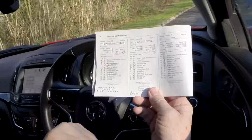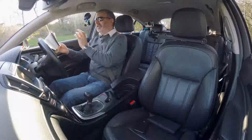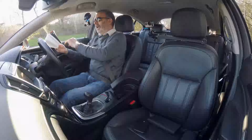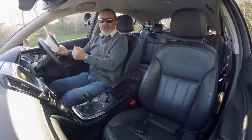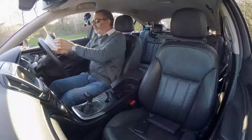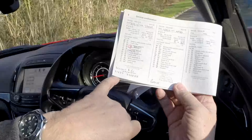I make sure. The most valuable thing in service reception is the dealer stamp. So the least you could do is either get a new ink pad or get a self-inking one, or just breathe on the stamp before you do it. I always used to check our service departments to make sure they were doing it properly, and if necessary, tell them where to stamp it. But anyway, I've found it.